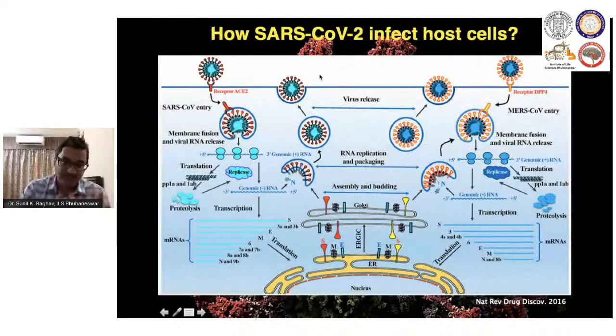So this is the same slide, just as I told you, that this virus basically binds to the ACE2 receptor present on the host membrane, on host cells that are present in the thoracic cavity or the lung epithelial cells. This ACE2 receptor is present. So what happens? This SARS-CoV-2 binds through the spike protein to this receptor ACE2, and then this genetic material comes out of the virus, and it uses the host translation machinery to produce its own proteins, a large number of different proteins like spike protein, nucleocapsid protein, and all these.